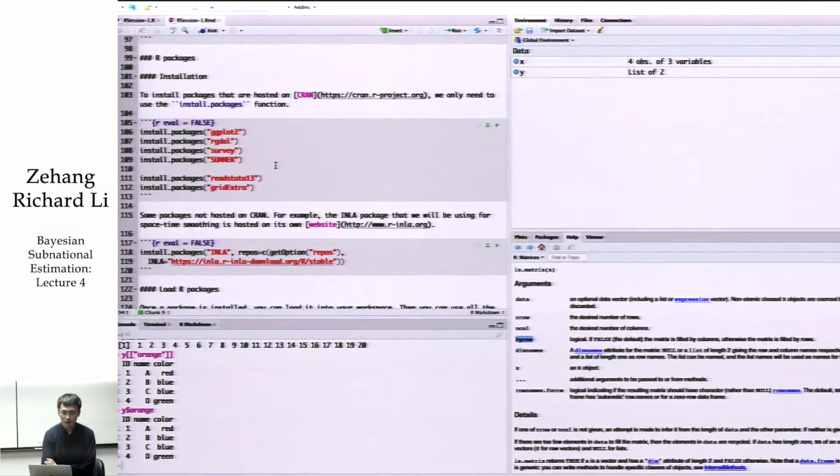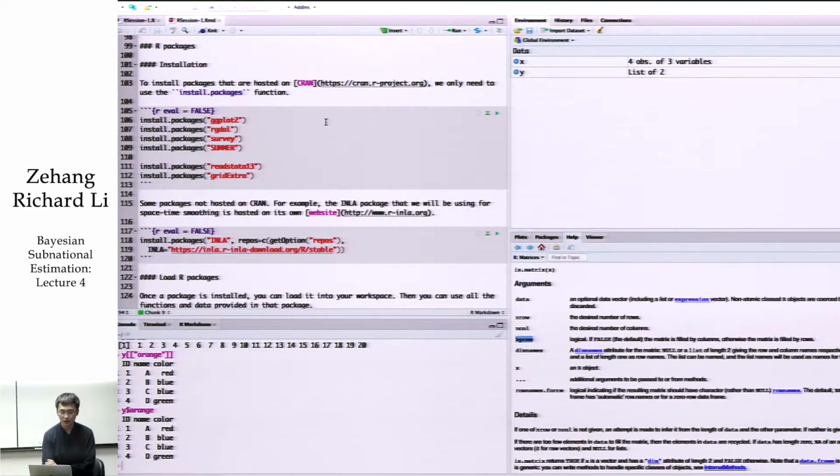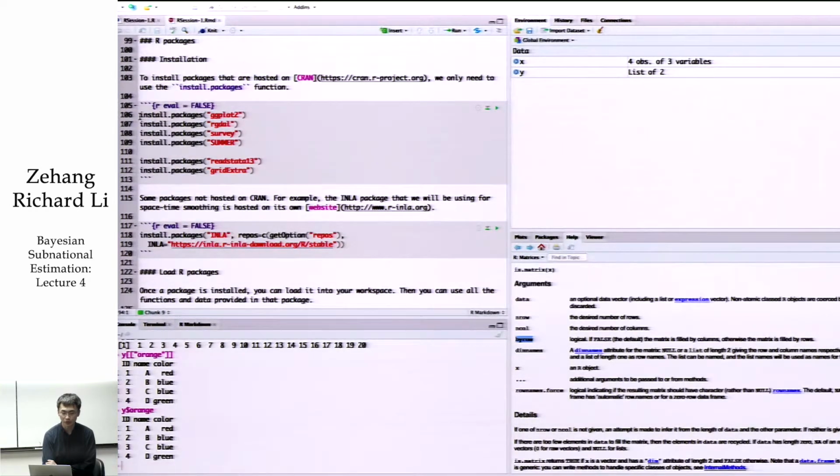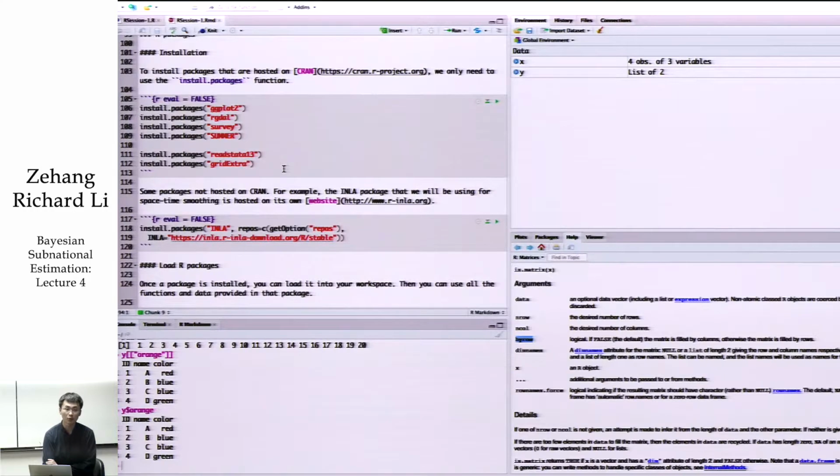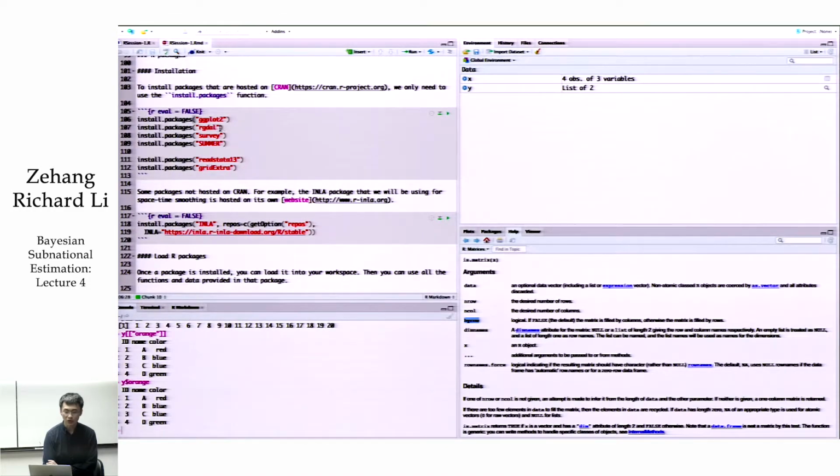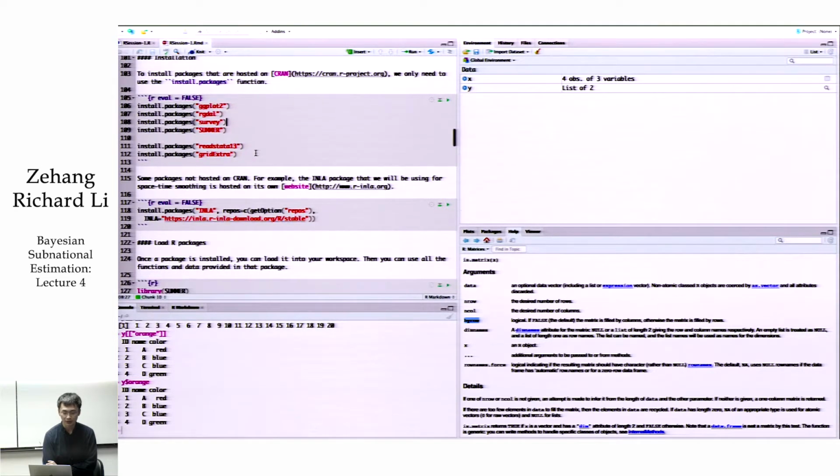Okay, so moving on to R packages. As I said before, a lot of the packages are hosted on CRAN, and for those packages, you only need to use install.packages to grab those files from online and install them on your local machine. Some of the packages that we'll be using for this lecture series are ggplot2, as I told you earlier, for visualization. There's the package rgdal, which we will use to load shapefiles into R so that we can plot the maps and do a lot of other things. There's also the survey package we will be relying on for getting the design-based estimates so that we can take into account the survey weights correctly.